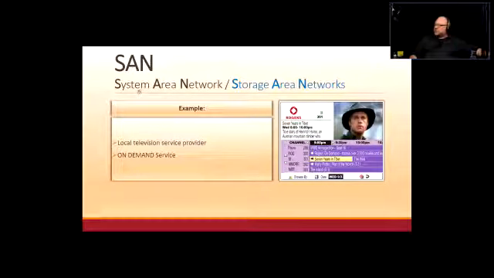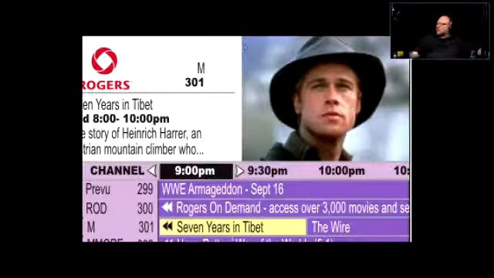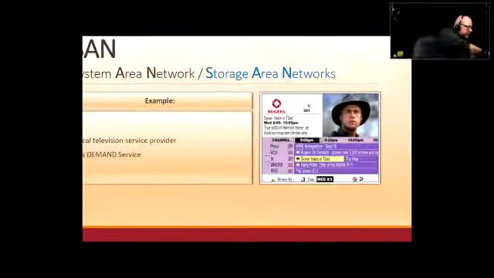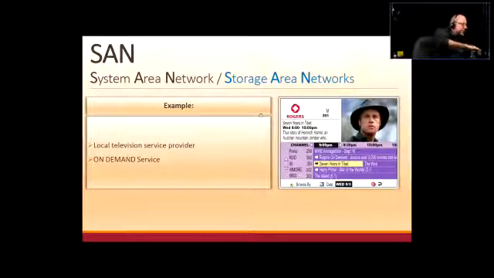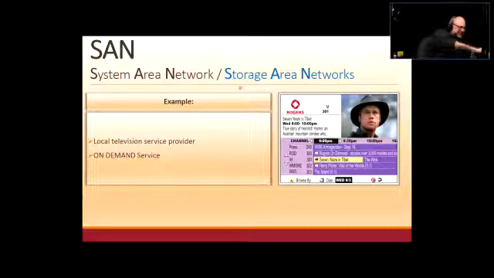So here is an example of a local television service provider, video on demand or movies on demand. This is one of the local television networks, and somehow somebody stole my picture there. Well, it doesn't make me happy, but that's okay. If it serves the world good, then they can have my picture. All right, now let's analyze some of that here.